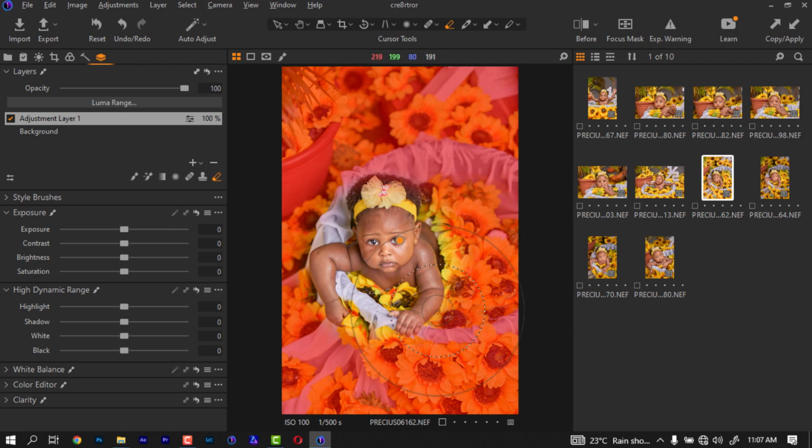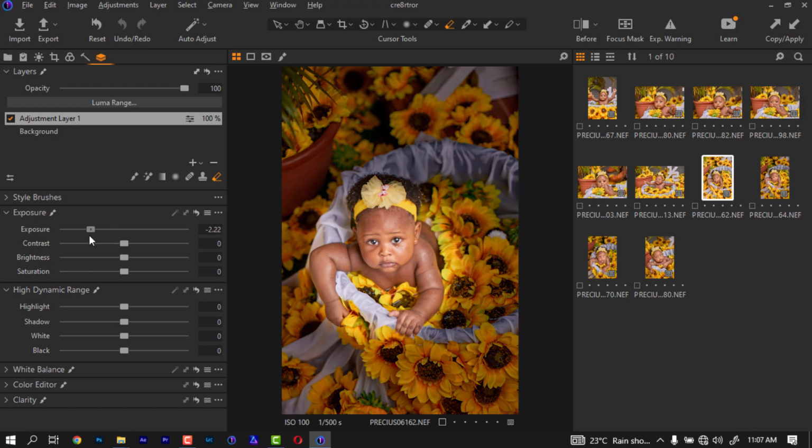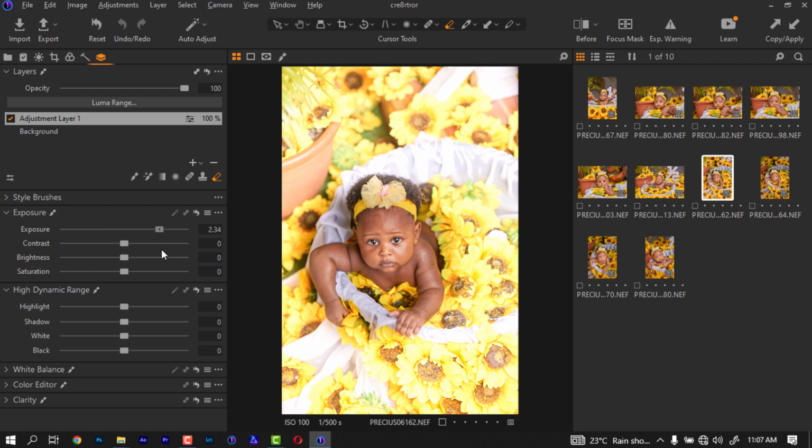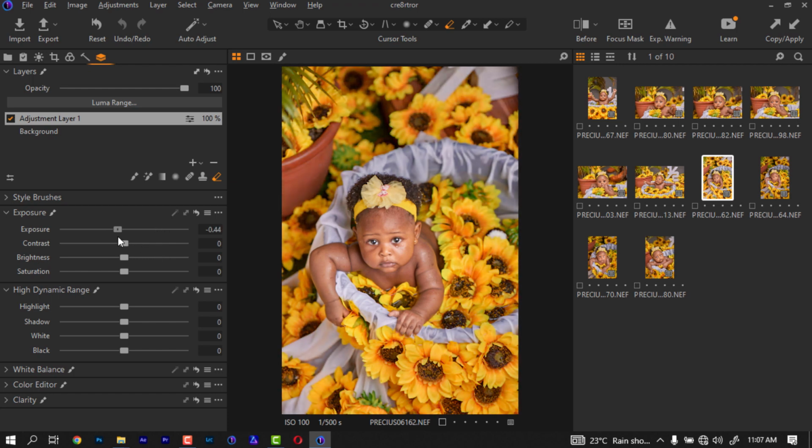The amazing thing about using this method is that you can decide to paint a particular area off. You can decide to just paint here off, which is not what I want for this particular video, but I'm just showing you that it is possible to paint a particular area off and work with the leftover areas. So at this point, I can turn off my mask by pressing M. And when I do that, I can now bring down the brightness in the other areas. Don't do it too much, because if you do it too much, it will be too obvious and look fake and not nice. So I'll just bring it down a little. Then also I'll bring down the highlights a little bit. I like my whites up, but for this image, I'm going to take down my whites.